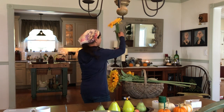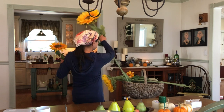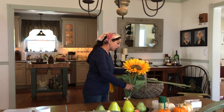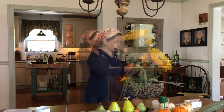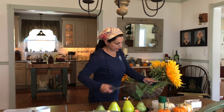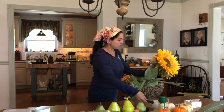So first, let's grab the two biggest stems. I have three smaller sunflowers here — these are by Ashland, I got them at Michael's — and then I just have two large stems so you can see the difference. Obviously you can tailor this any way you want, any colors and sizes you want. I just like to keep it really simple with this. I think it's so pretty just on its own. Let's get a piece of paddle wire, and this is also what I'm going to use to hang them from the hook on the door. You want to make a little loop when you attach the wire because that's how these are going to hang.